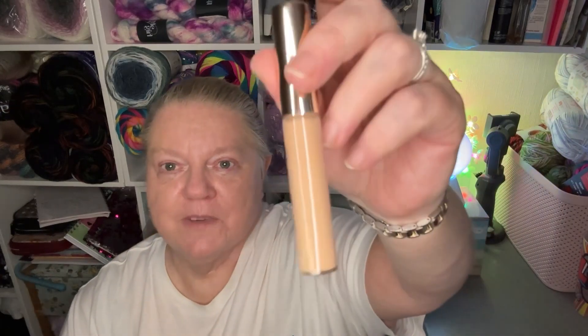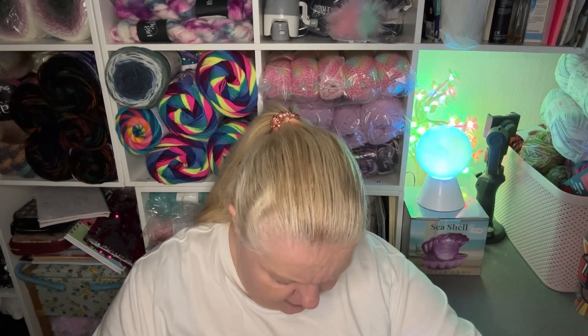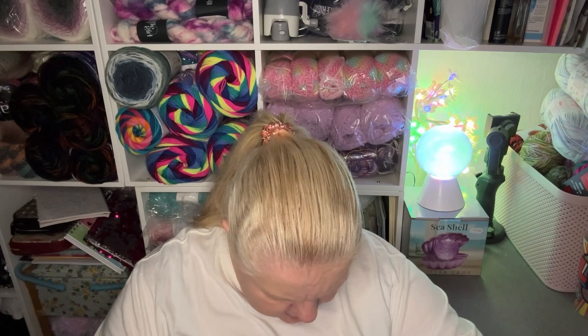So this I bought from Estée Lauder. The Estée Lauder counter had 50% off of everything — I was in shock. So I got myself a nice concealer. It is the Estée Lauder Double Wear Stay in Place Flawless Wear Concealer. So if I disappear, you'll know I'm wearing this! It's a great shade for me, I think. And I know I've bought the actual foundation for that, so that will go nicely with it.